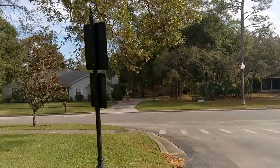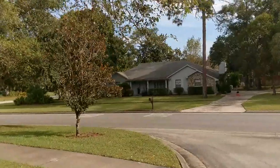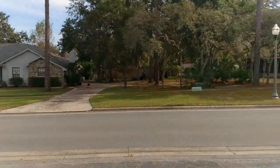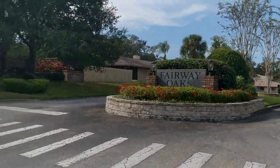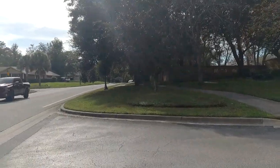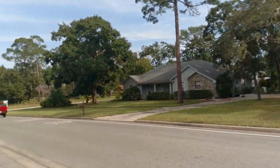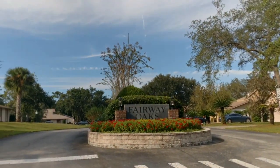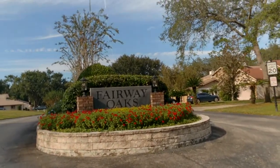The most important thing to say is that we are in the Tuscawilla Country Club neighborhood. In East Orlando, if you say you live in Tuscawilla, people say 'oh, super prestigious' — just beautiful place to drive in and out of. We're at the entrance to Fairway Oaks subdivision, at the corner of Northern Way and Royal Oak. Nice houses, big trees, no stores, no billboards — this is the kind of living people come to Orlando and Winter Springs for.